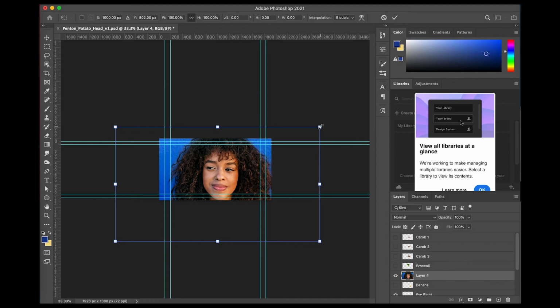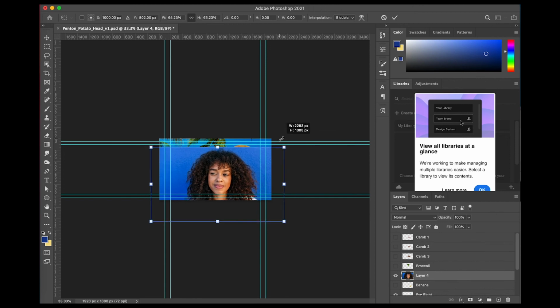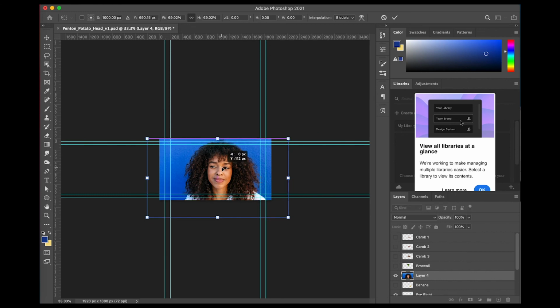Now I'm going to hold down Option, or Alt on a PC, and I'm just going to scale her down, but not too much because I'm not sure how big I want that hair to be. So maybe about to here, and then I'm going to bring her up a little bit. I'll make it a little bit smaller just so we can see the whole thing.